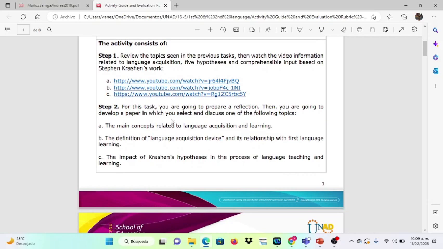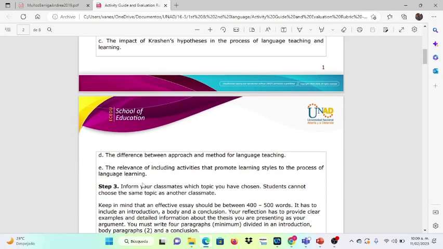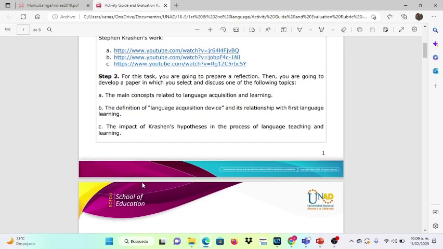After that, you need to prepare a reflection. We are going to develop this reflection taking into account one of these 5 topics.